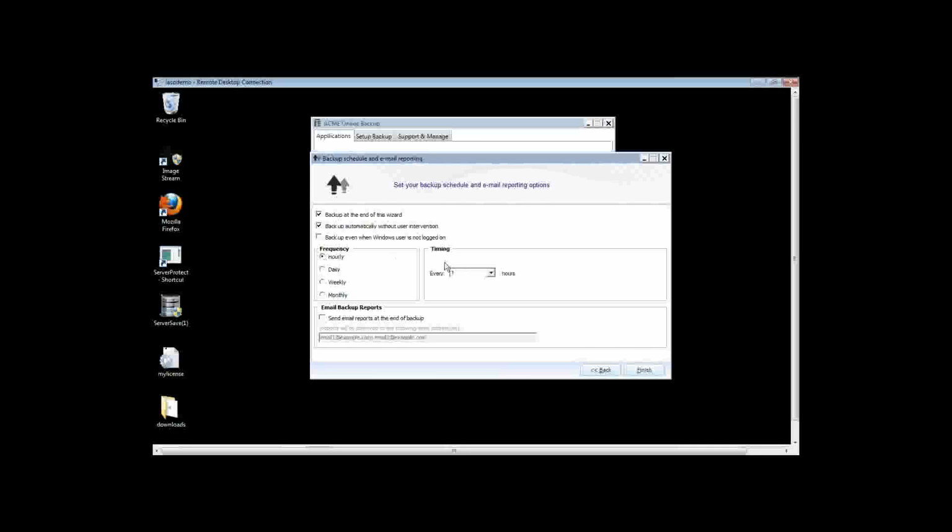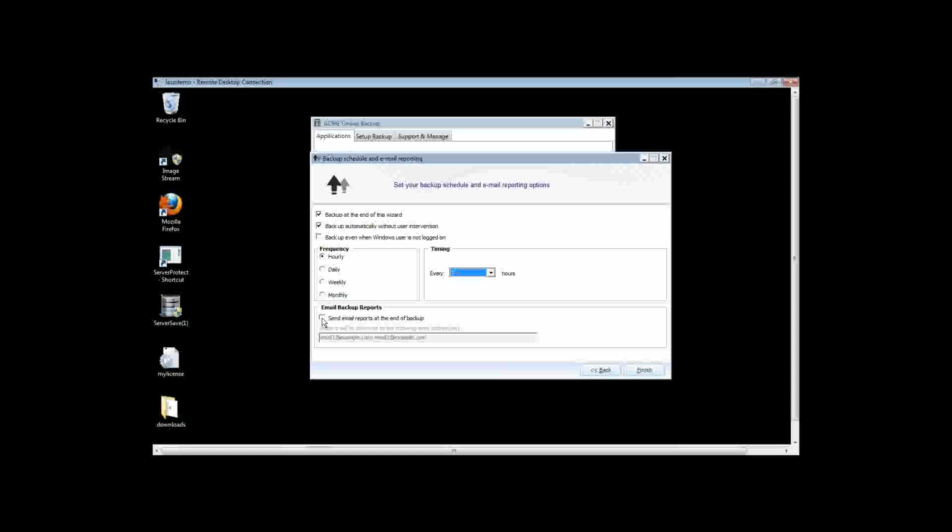Frequency, you can do hourly, although we really recommend hourly for file and folder backup sets. So like workstations, it's beautiful to do it every couple of hours. It happens so quickly your users will not even notice. They'll get an email if they're on the email alert system, and that's fun.